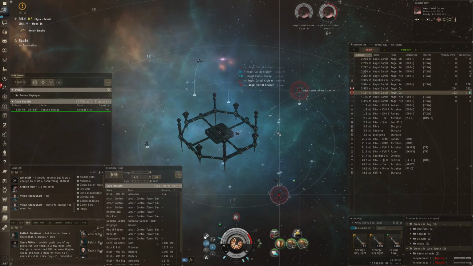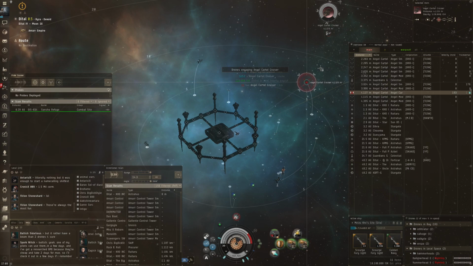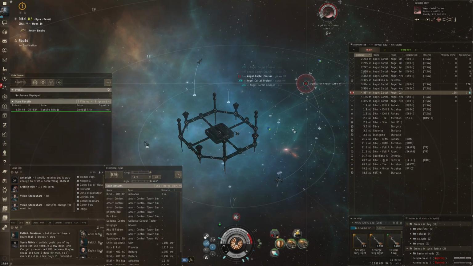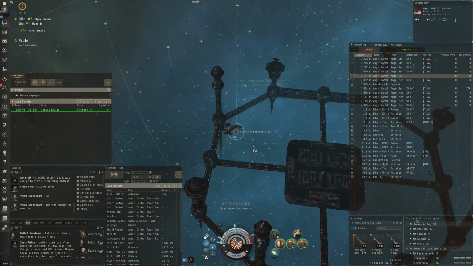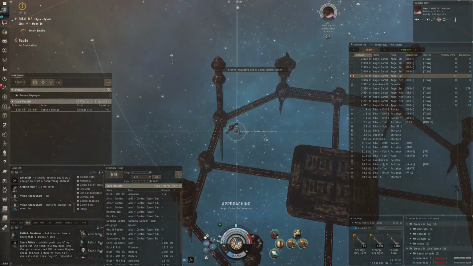If you can chain the sites one after the other, the amount of ISK you get from bounties is actually not that bad, especially for the effort you're putting in. 3 minutes a site and still getting the bounties for that is not so bad. And yeah, the skins might actually end up being where the real value is at. Some people, I would say, don't particularly like the current set of skins, but I think that they're okay. And I actually think that they're going to increase in value later on.